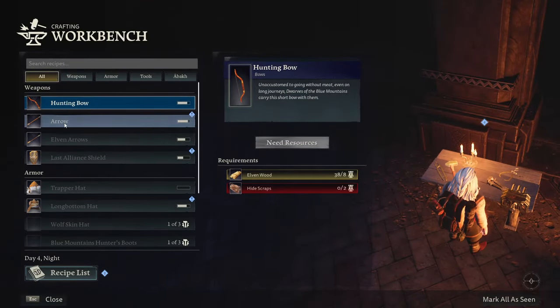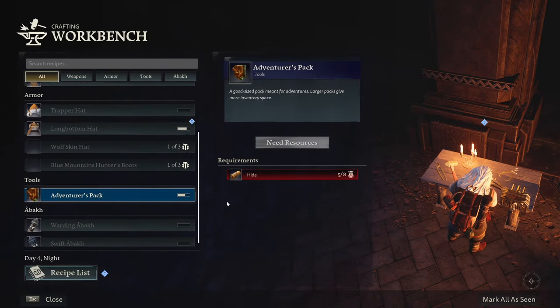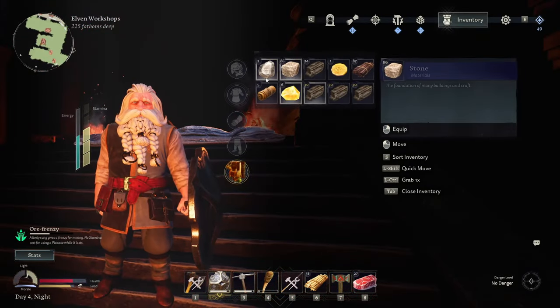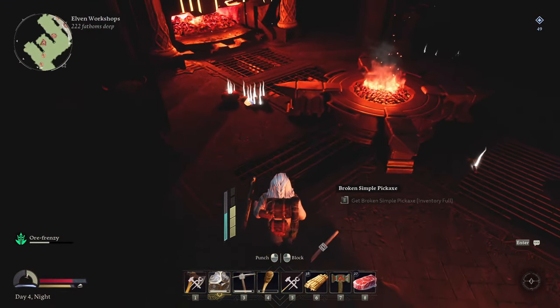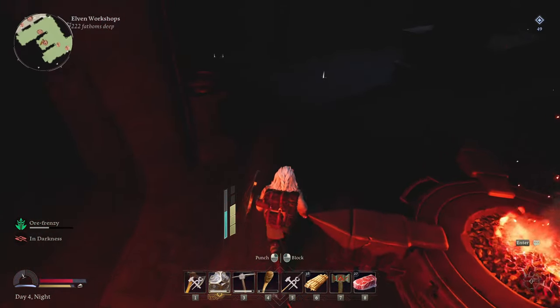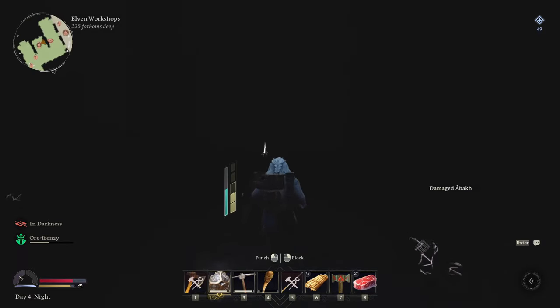We need to get a repair bench up here. There's the adventurous pack. We need 8 hide. Do we have any more hide up here? Do I have hide on me? No. Oh, we do. So we might be able to pick some up if there is some here. 1 hide added. Is there any hide down here? There was.